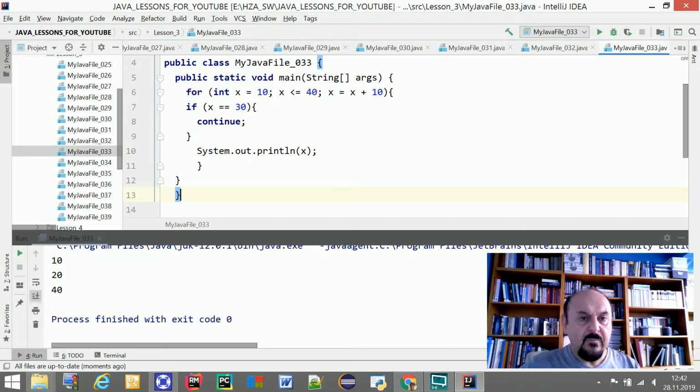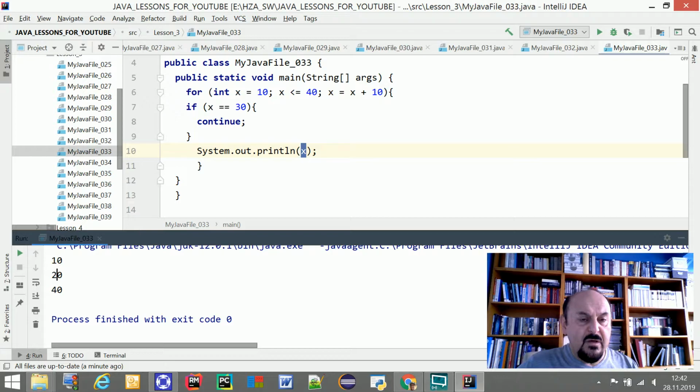Okay, it's performed for the first time for 10. Okay, it's going to perform for 20. Just look here. Each time it's incremented by 10. 10 is printed here, and how about this one? 20 will be printed.